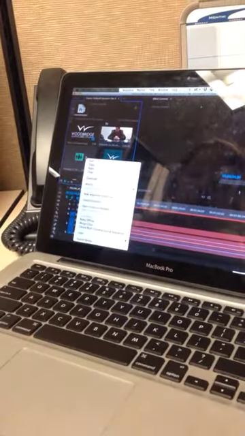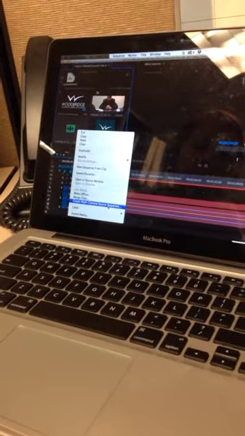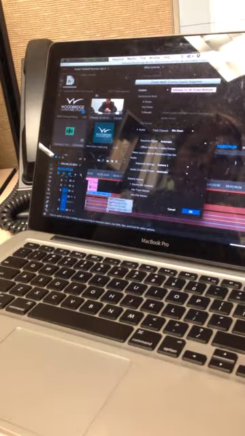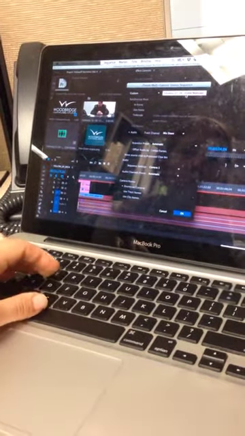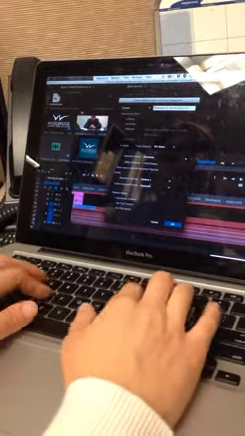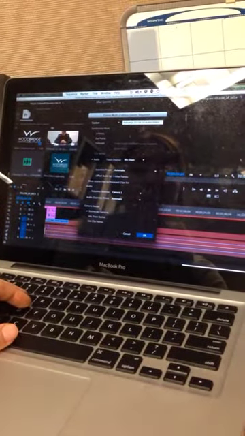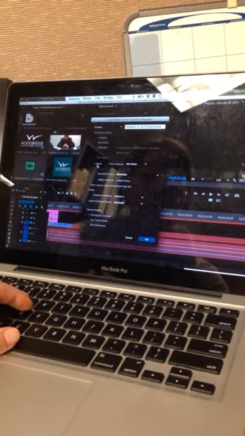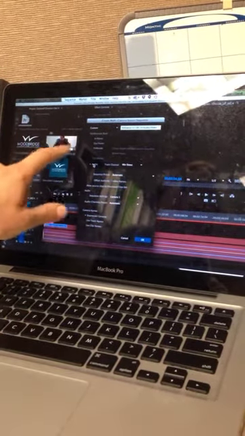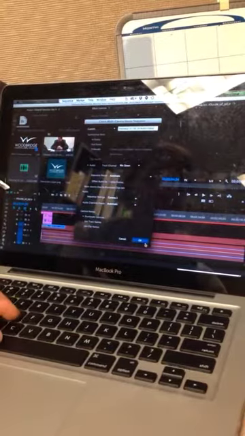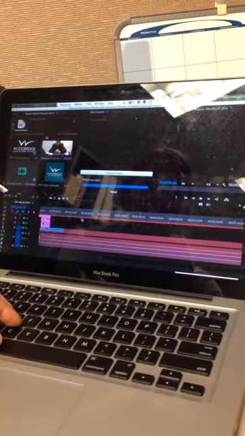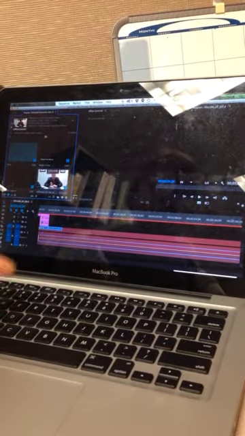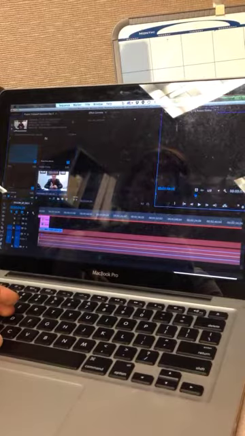Select both of them, right click and go to create multi-camera source sequence. This is going to connect the audio and video together. And say audio video so that I know that's the one. We're synchronizing it by the audio, so it's going to match the audio from this video clip to the audio we recorded. So you don't need to change anything there. And then okay, it just takes a minute or so. Then it's made the sequence, so now I can just double click on it.